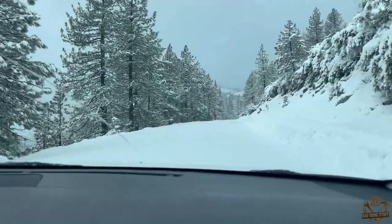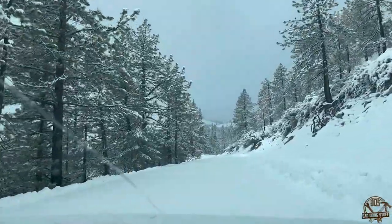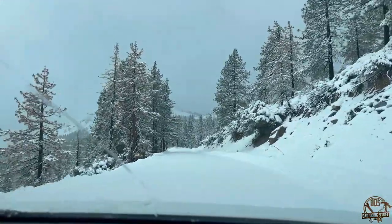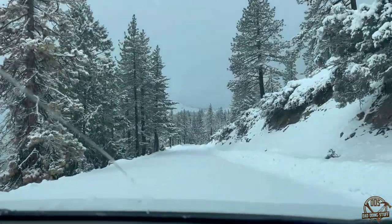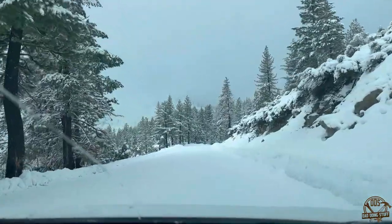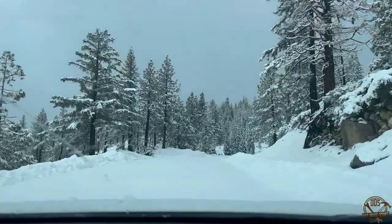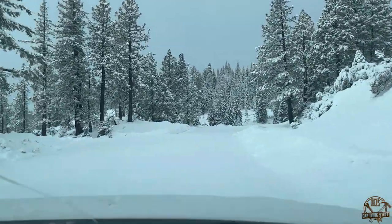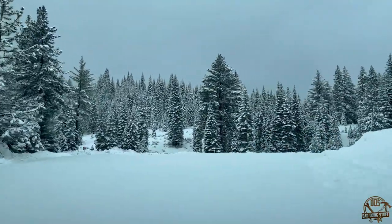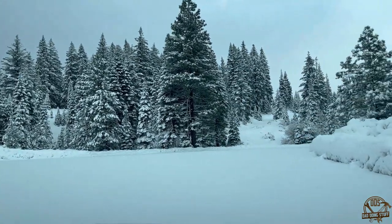We recently went on a sledding expedition heading up to the sled hill area, and we were the first ones up there that morning. You can see us jamming up the road, completely unplowed, with about six inches of snow on the road. Those Continentals and the all-wheel drive in this van just took it like a champ. The biggest challenge honestly is just the ground clearance of the van itself, but when it comes to traction, this van does great. The all-wheel drive works fantastic — I've never had to chain it up or anything like that.